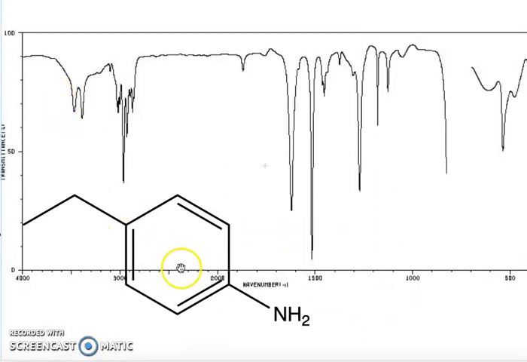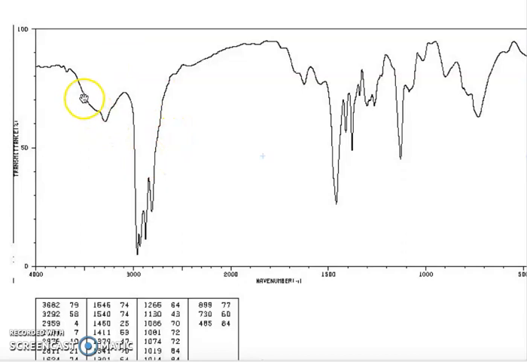In a primary amine like this para-ethylaniline, you should see peaks from the hydrogens on the nitrogen. A lot of times, not always, when it's a primary amine with two hydrogens there, you'll see two peaks. And since these peaks are coming from the hydrogens on the nitrogen, a secondary amine with one hydrogen would have one peak, a primary amine would have two peaks, and a tertiary amine with no hydrogens there, we would not expect to see a peak here at all.